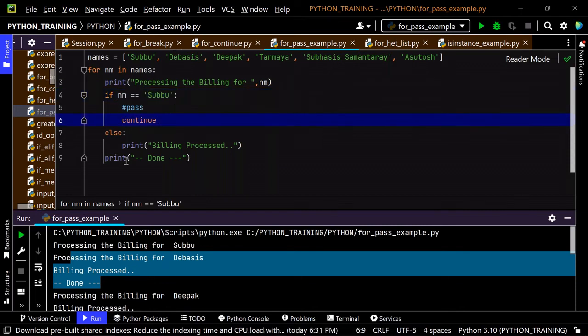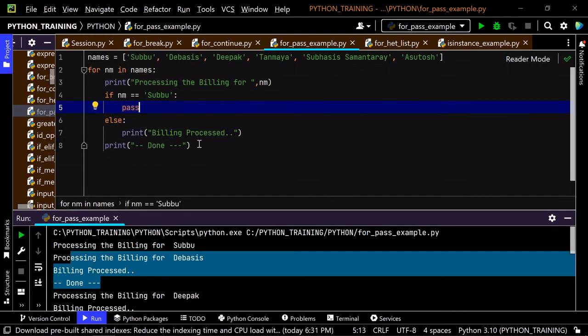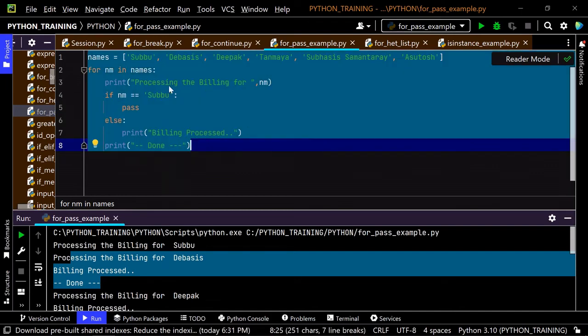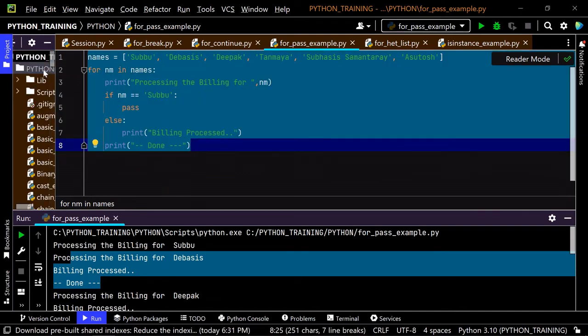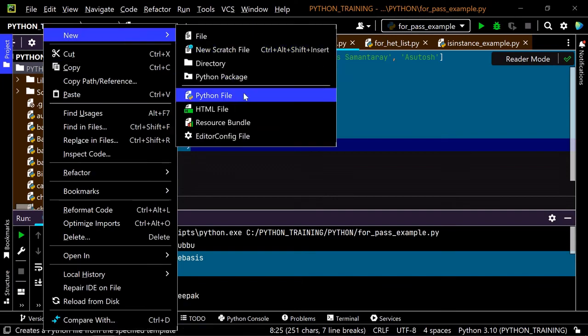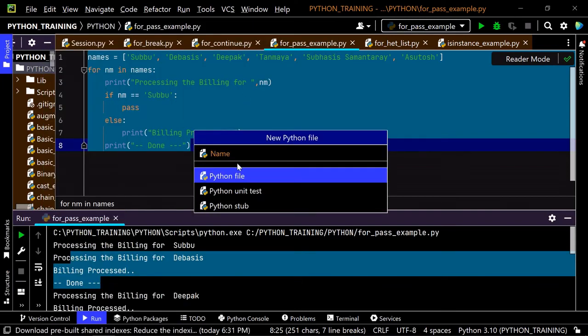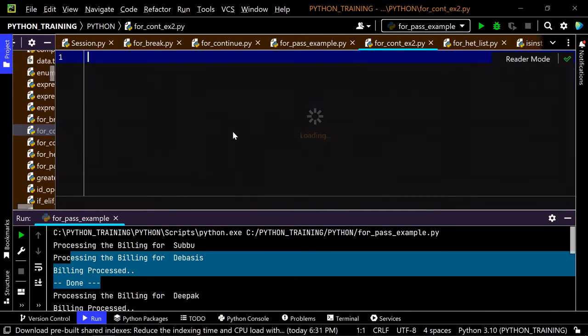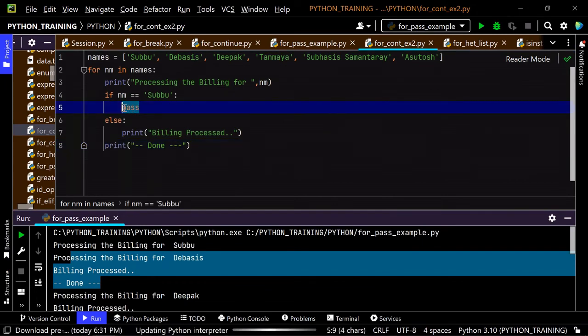Okay, so this is the difference between them. You can uncomment this example. Anyway, I'm going to put it in the drive. So whenever you want to try it out, just comment out to see the difference. Or else what I can do is put together another example here, a new Python file, and I'm just giving it as the continue example Python file. Here we go, and I'm just giving here continue.